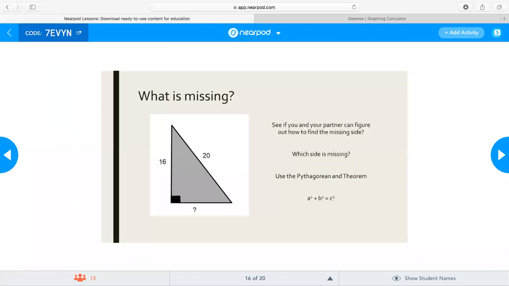Oh no, a leg is missing. What do we do? This is too spicy. So Dalen has already told us this time a leg is missing. Oh no. And we've got to find this missing leg. We know it's a leg because it's on the side with the 90-degree angle. So remember, the two legs make like an L.